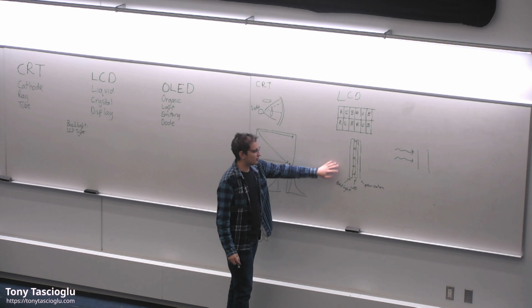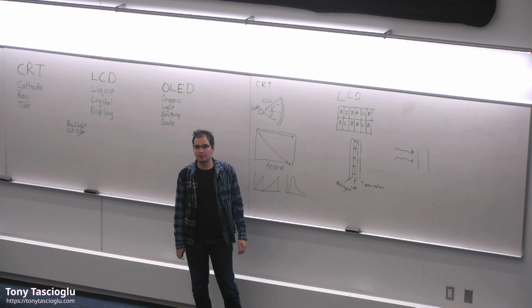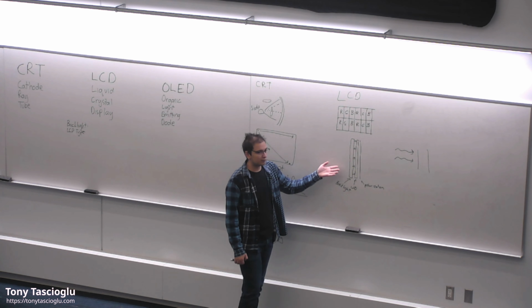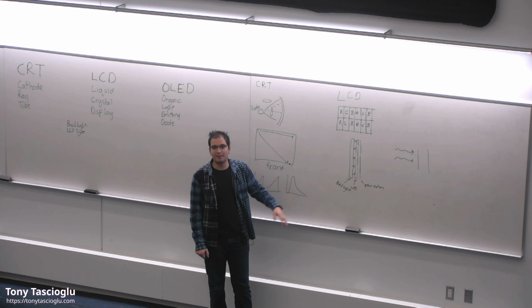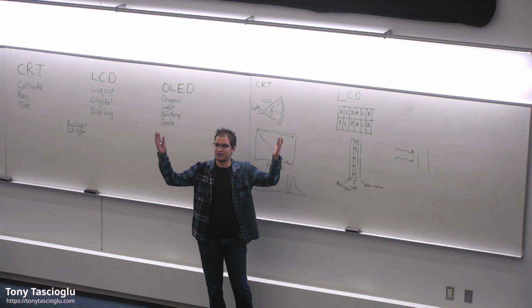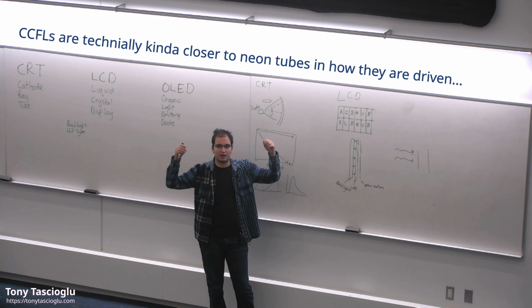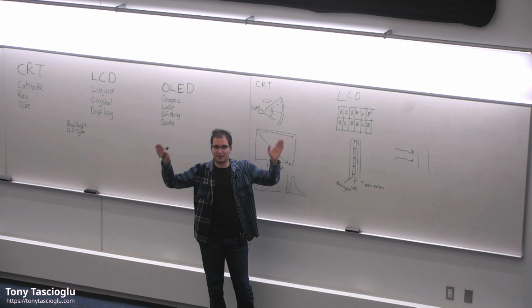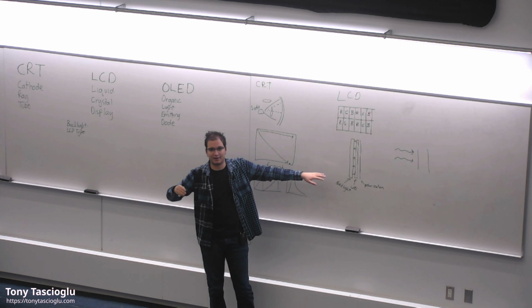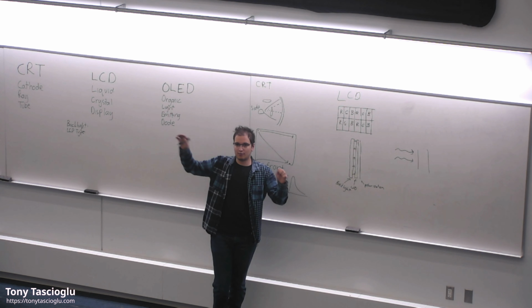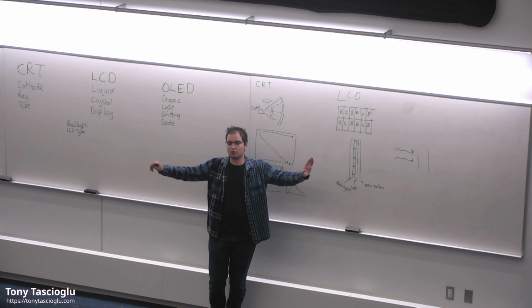For a modern LCD, though, this can be as simple as an incandescent light bulb, although that would be a terrible backlight, and we'll talk about why later. You would get very dim blues out of something like that, and way too much red and green. But for a long time, backlights were typically fluorescent. Think about the fluorescent tubes that are in this lecture hall. Take that, instead of using it to light a room, put it in a plastic cabinet, and put an LCD in front of it so that the light could shine through. That's basically what it was, a light with an LCD with a polarization filter.